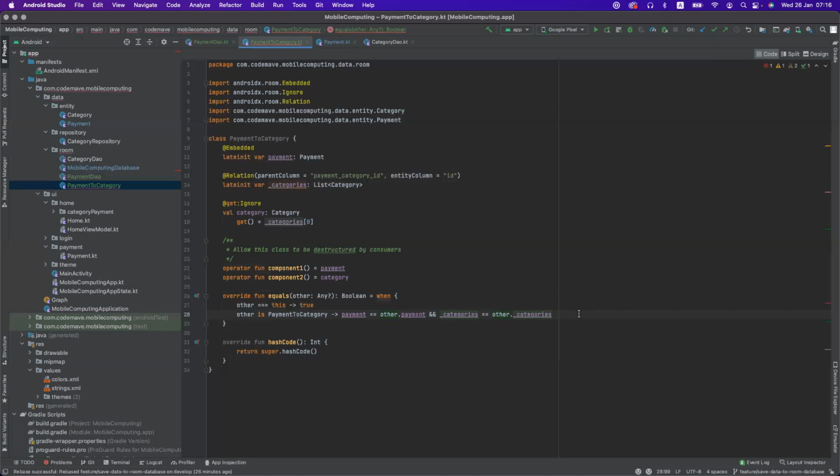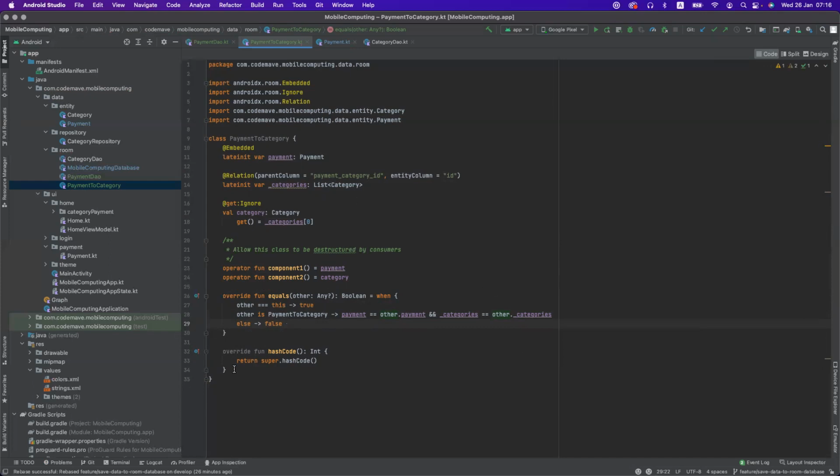If one of them is false, it's going to return false. So else will return false. All right, so that is what our equals is going to do. It's just going to check whatever object it is that we are looking at, whether it matches. If it doesn't, then it returns false.